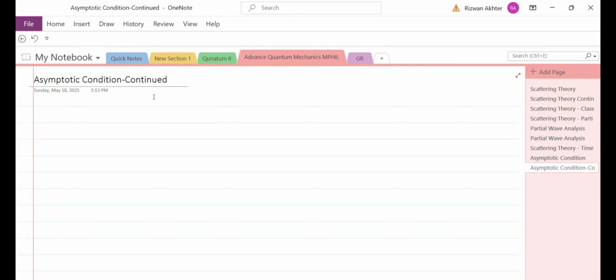We were doing the asymptotic condition, which says that the actual orbit, which is psi, tends to the asymptotic orbit as t tends to minus infinity or plus infinity. This was the condition we were studying in our last class. That is, the actual orbit, which is the orbit at t equals 0, tends to the asymptotic orbit psi in or psi out as t tends towards minus infinity or plus infinity. That was our point in the last class.